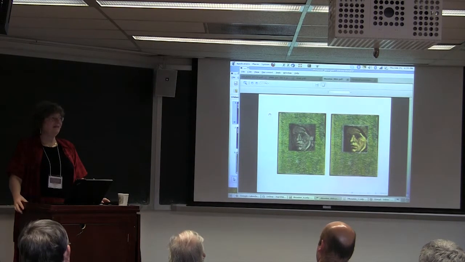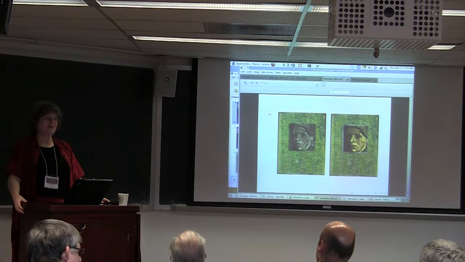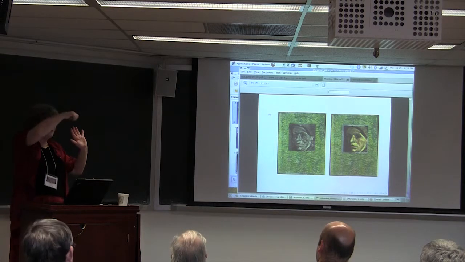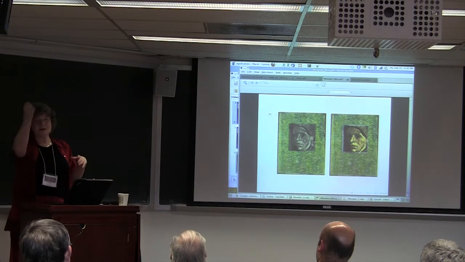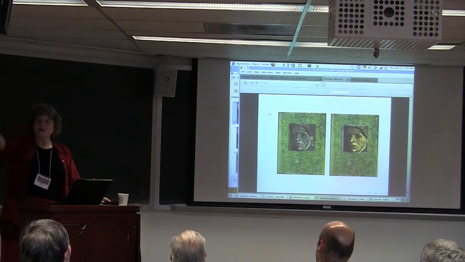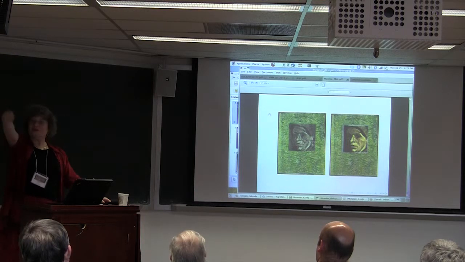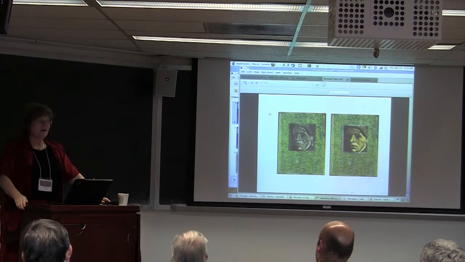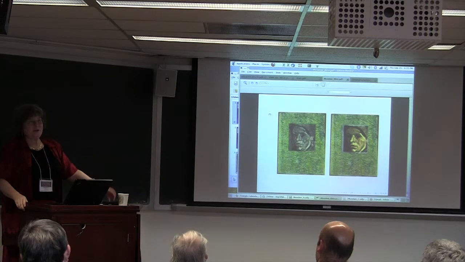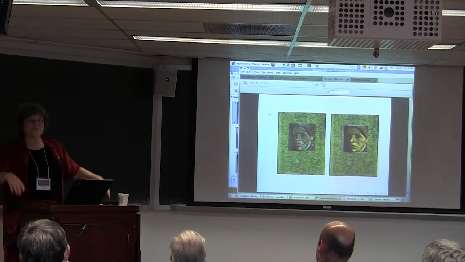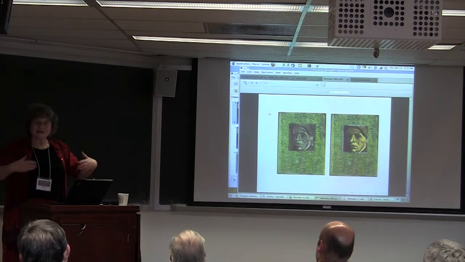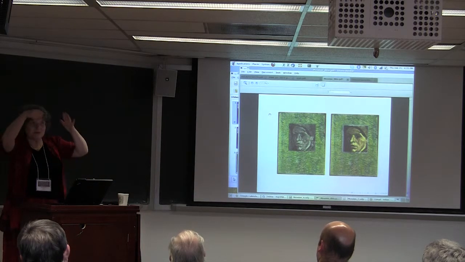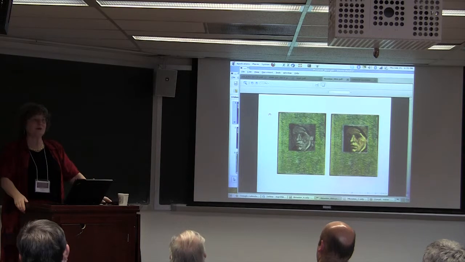And they had seen different styles in his underdrawings. Some of them were very detailed, and some of them were kind of sketchy, and some of them were just like some eyes here and some curls there and a chin there. And really a shorthand more than a sketch even. And the natural hypothesis was, well, as he became more mature, he needed less of this preliminary drawing before he knew what he was going to paint.